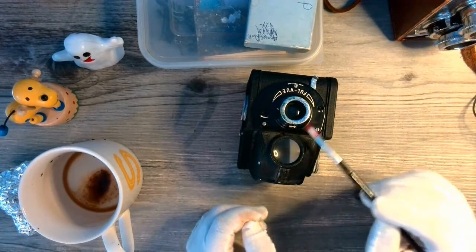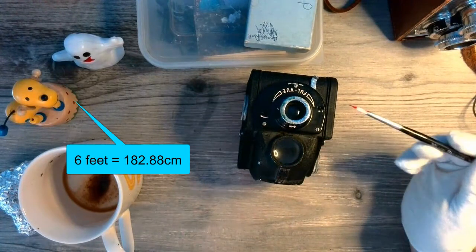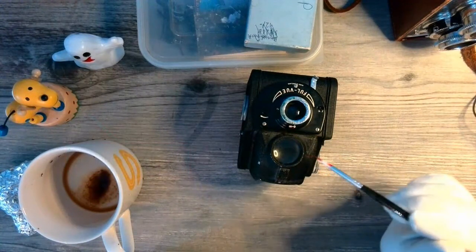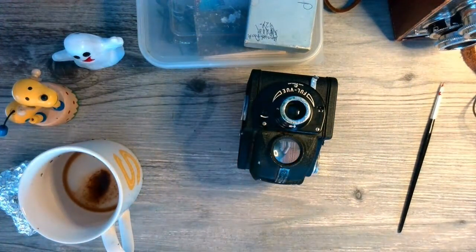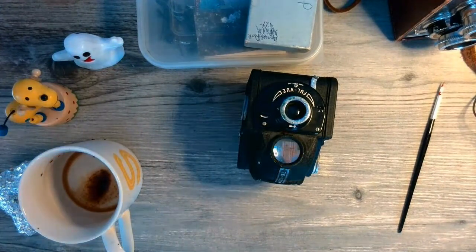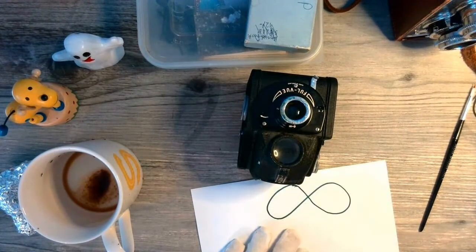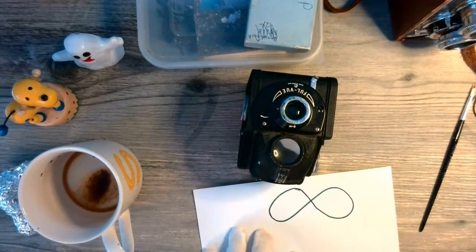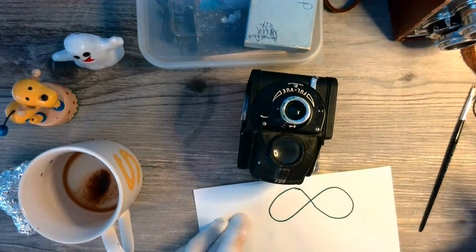The six refers to six feet — so if you're taking a photo of a flower or a dog, you'd need to be six feet away. Next to it is the number eight on its side, which is the symbol for infinity — meaning forever. So if you were taking photos of a church in the distance, the sky, clouds, trees, or a forest, and you wanted everything in focus, you'd put it on that setting. Very simple for a child: close up is six feet, or everything in the distance is infinity.